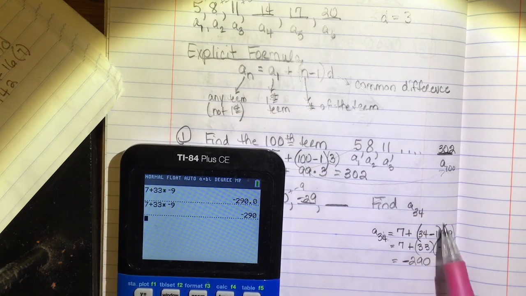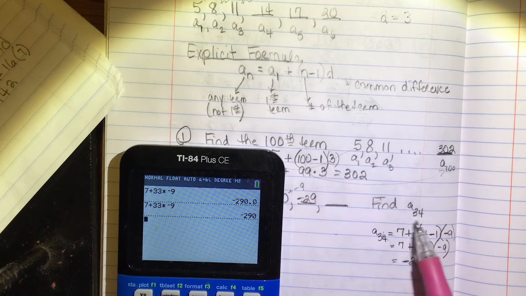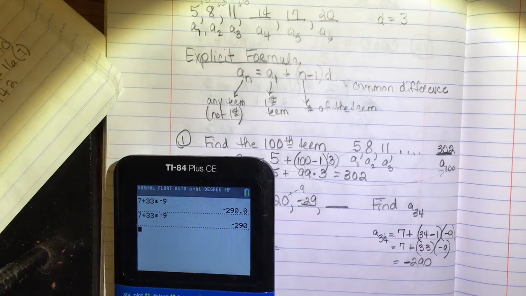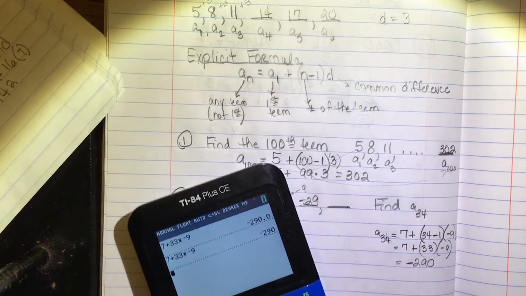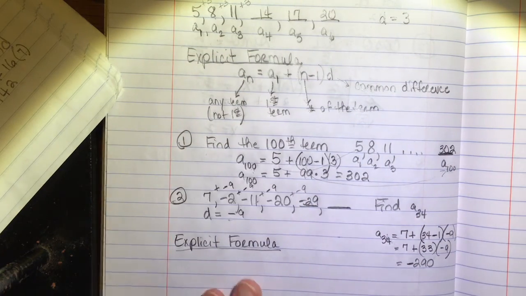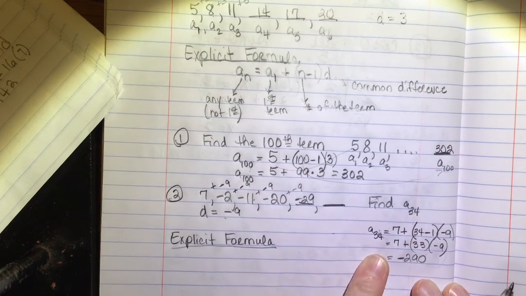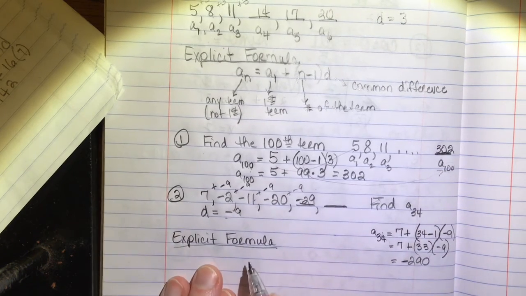Now, if I wanted to find the 50th term, if I wanted to find the 80th term, I could put it in and do the arithmetic like this and have to wade through that arithmetic every time, which is not that difficult. But we can actually find a formula that will work for this problem. Now, a lot of people get this confused and they actually go hand in hand. So, watch what we're going to do.